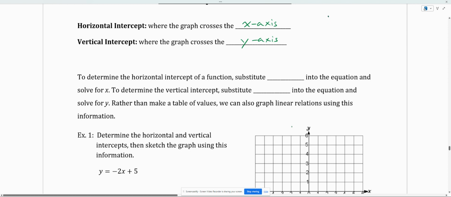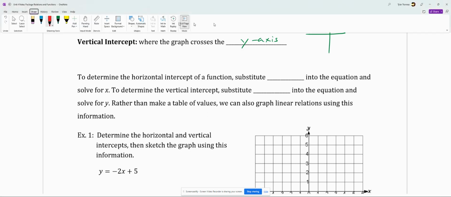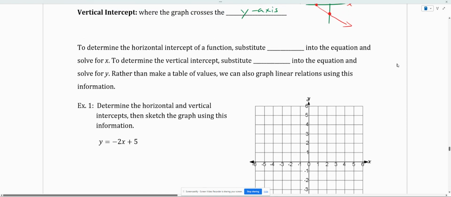So visually, if I had a quick graph here, we could see that I could easily graph a line if I know, say, this is x and this is y, of course. If the x-intercept's right here and say my y-intercept is down here, if I know those 2 points, I have enough information to graph the line. So let's give that a shot down here. But first, we'll talk a little bit more about how we do that.